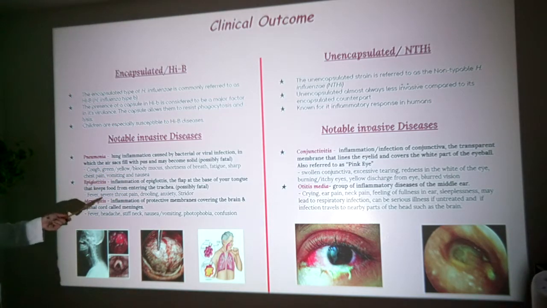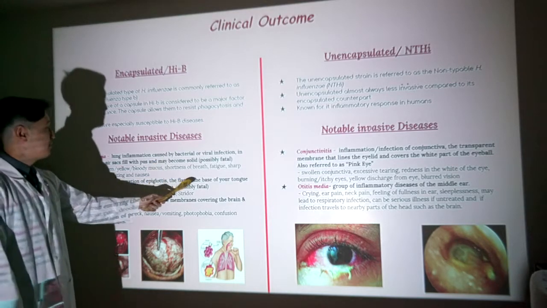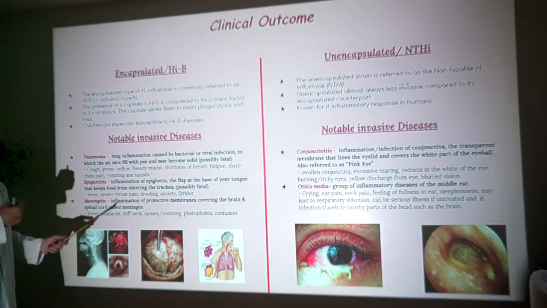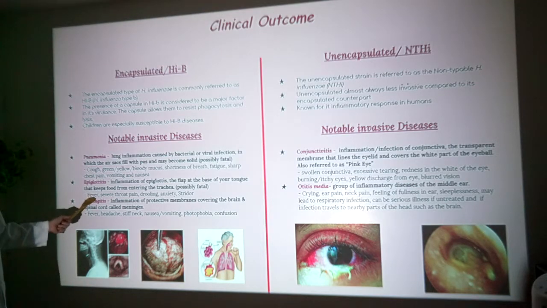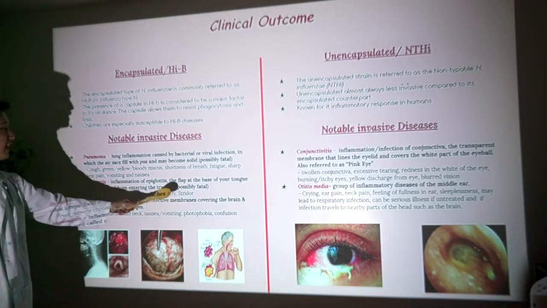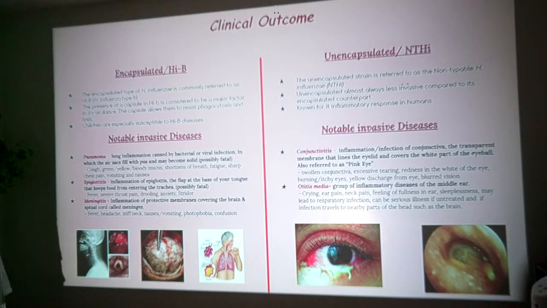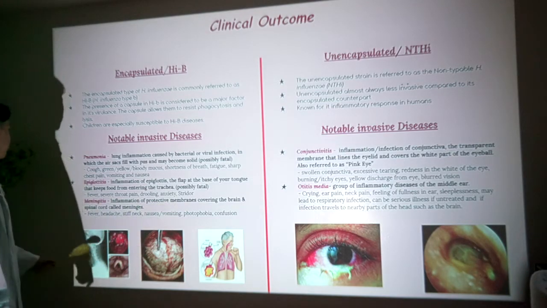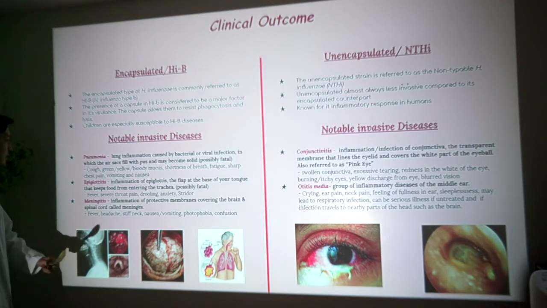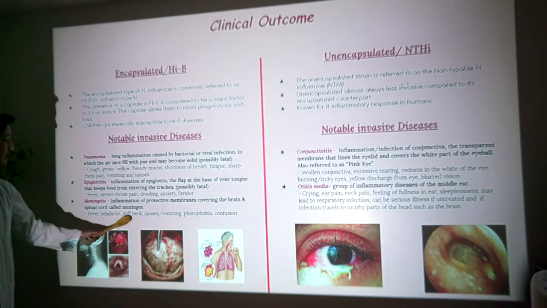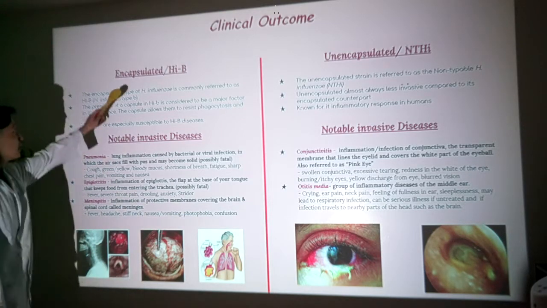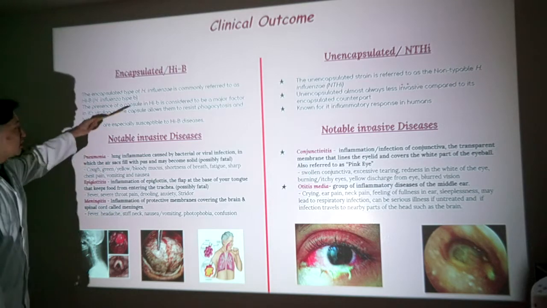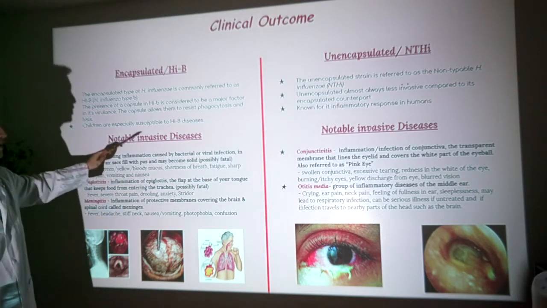In epiglottitis, there is inflammation of the epiglottis, the flap at the base of the tongue that keeps food from entering your trachea. This is also possibly fatal. Some of the symptoms include fever, severe throat pain, drooling, anxiety, and stridor. Meningitis is the inflammation of the protective membranes covering the brain and the spinal cord called the meninges. Some of the symptoms are fever, headache, stiff neck, nausea, vomiting, photophobia, and confusion. All of these infections I named here are very serious illnesses and can all possibly be very fatal.